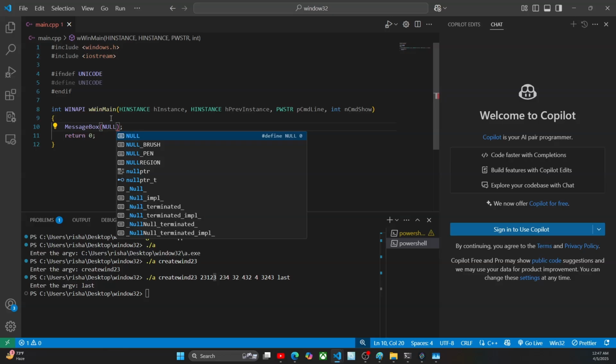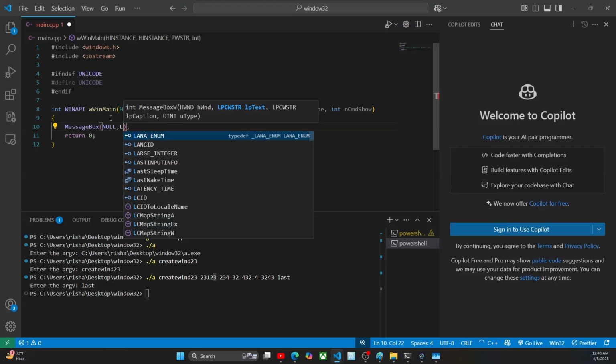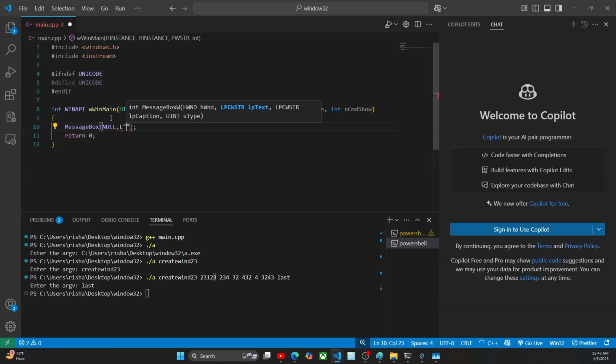We haven't had anything, so it won't stop the previous instance and will do this new window. Then what goes inside is the message box function.